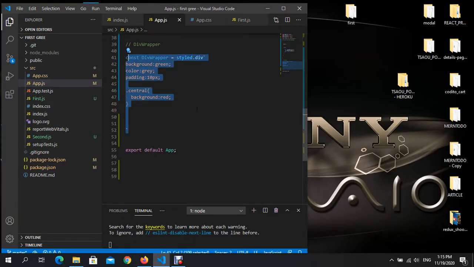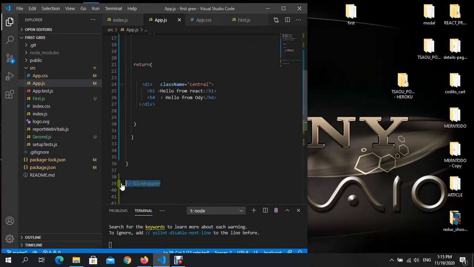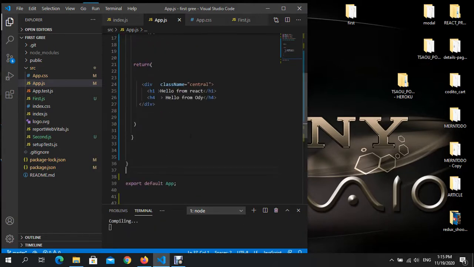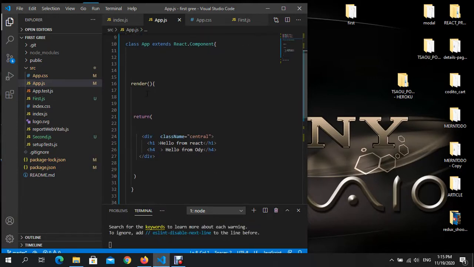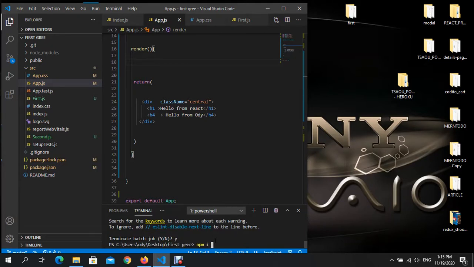Okay, right. Now we are going to clear the console and run npm install axios for making requests.